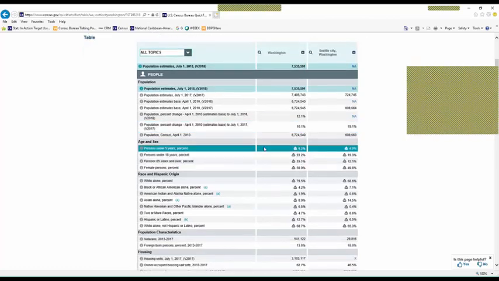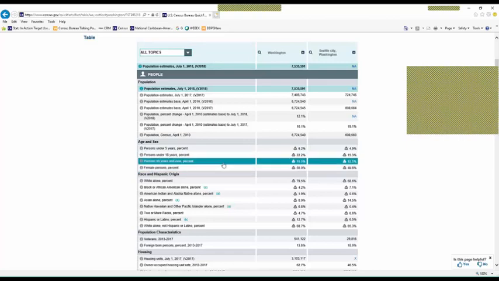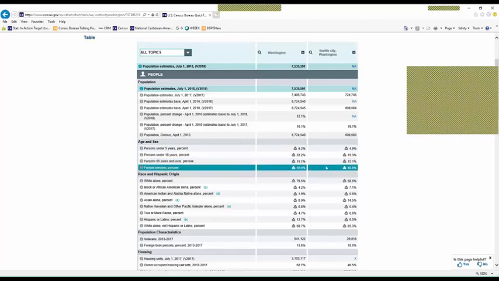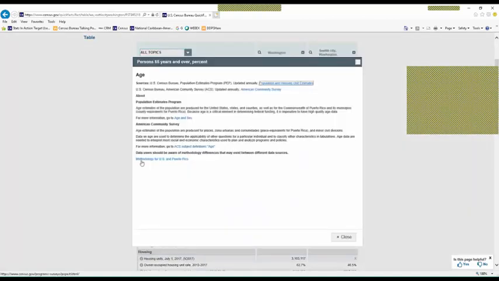So here, there's some facts that you can look at. A lot of this comes from the ACS, right? So you can see here the percent 65 and over. You have 12.1% of the population. One thing I want to point out, you see this little i here. If you click on it, you can get some quick information on where we get that from. So this data point actually comes from the Population Estimates Program. It's updated annually. And if you want to get more information about that program, you have hyperlinks here as well.